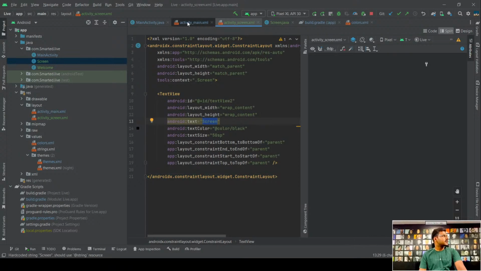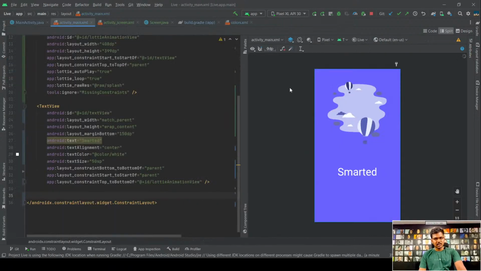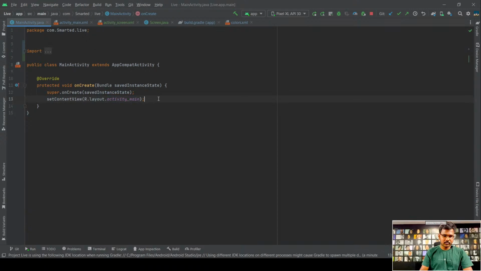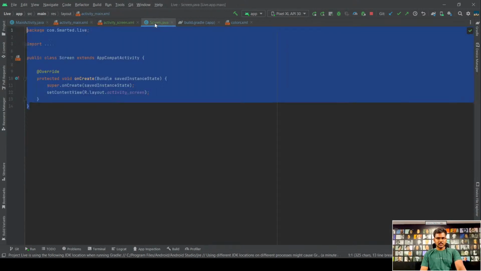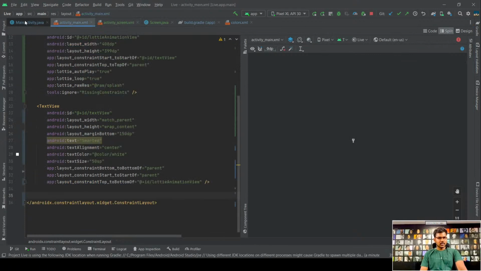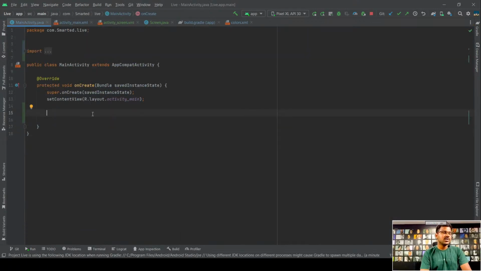Now we're gonna redirect this particular main activity to that particular screen, the second screen. So how can we do that? While we are creating, we are getting a line on the top in a blue color, but we don't need that blue color to be displayed.